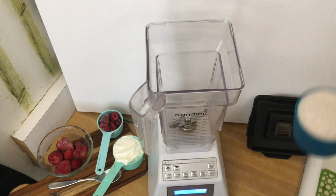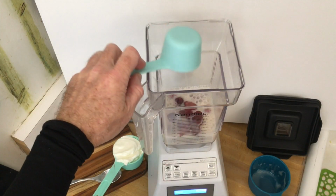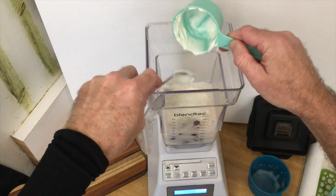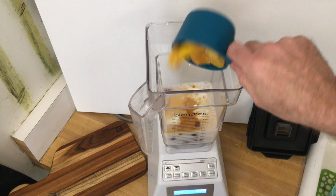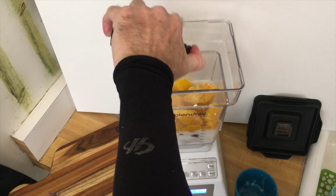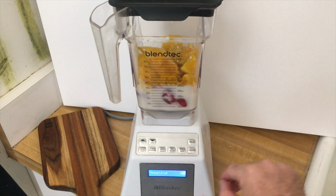Okay, so that's 1 cup of milk, 4 strawberries, 1/4 cup of raspberries, half a cup of yogurt, 1/4 teaspoon of the turmeric, a cup of mango, and maybe just a splash of vanilla. I use the smoothie setting on my Blend Tech.